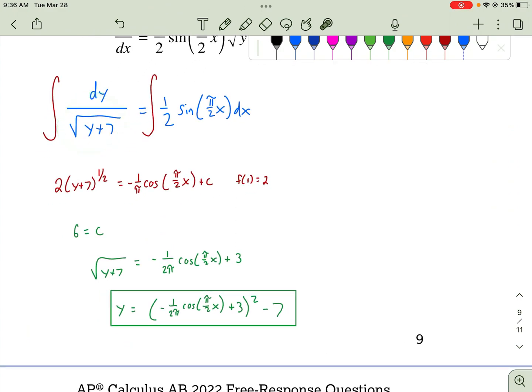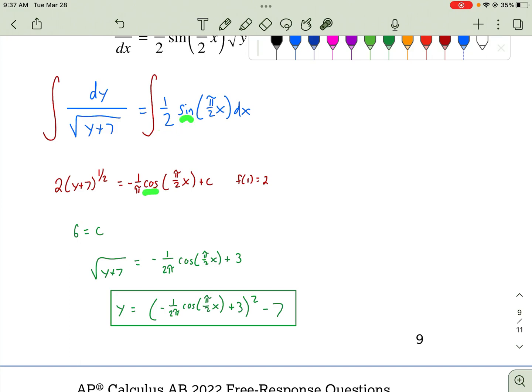Common mistake here is to say that the antiderivative of this is natural log. That is not true, because it's not. If it was just y plus 7 and no square root, it would be natural log of absolute value of y plus 7. But that is not the case here. This is y plus 7 to the negative 1/2. So I add 1 to the power, divide by the same number. So I'm dividing by 1/2 or multiplying by 2. And then this 1/2 just stays there.